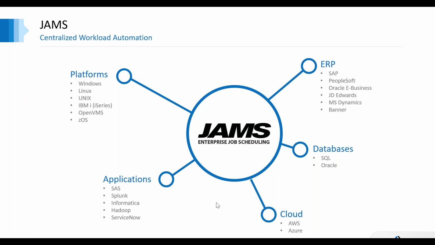So enterprises that use JAMS don't need to learn the idiosyncrasies of the way jobs are managed on different platforms and applications. Instead, they can focus on their business, which is what's really important. For example, when this Informatica job completes successfully, notify these email addresses, archive the data file, and then begin executing the SQL stored procedure. JAMS allows you to tie in all of those disparate systems and allow them to see one another and connect them. Exit codes, log files, and statuses are all handled directly within JAMS.